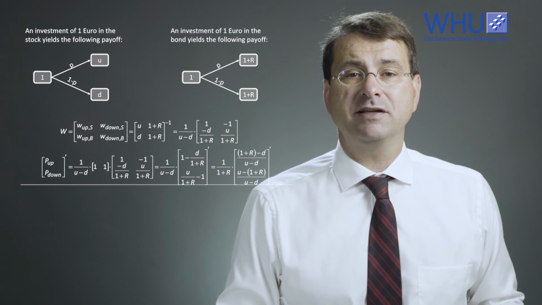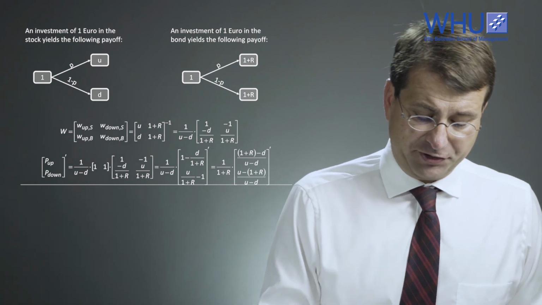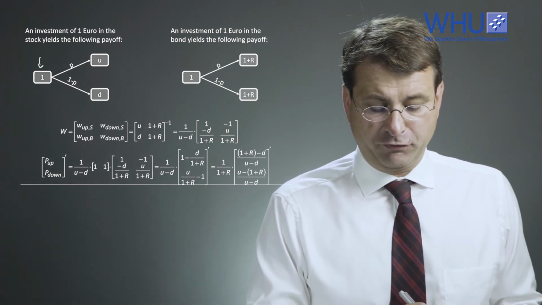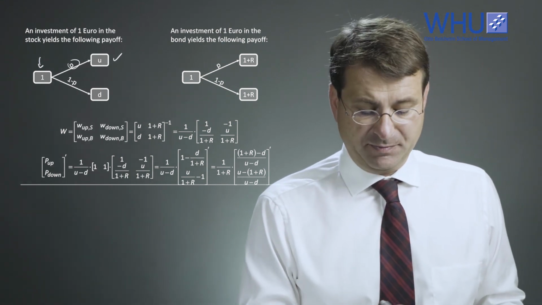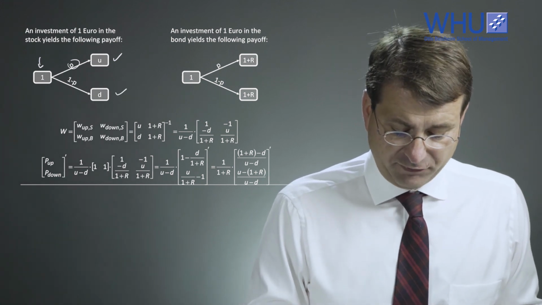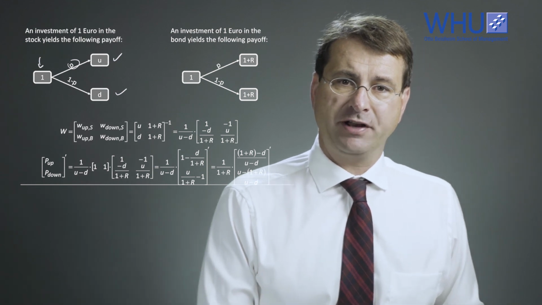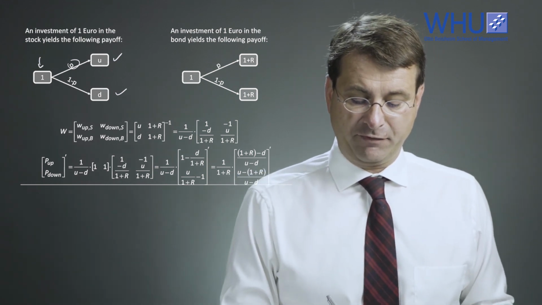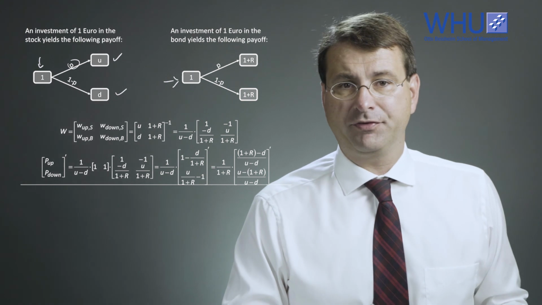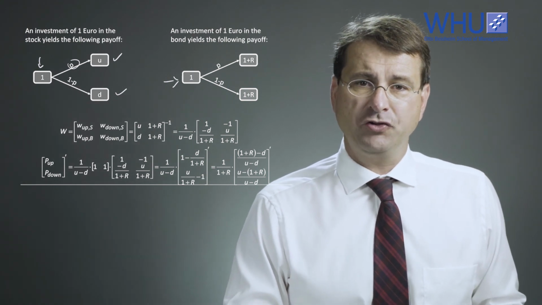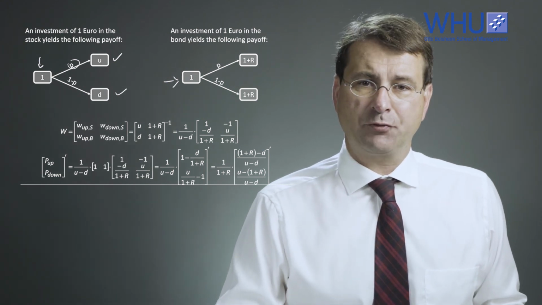Now, if we generalize the whole approach a little bit, and say that we basically have two securities, one which starts with the value of 1 and goes up to U with probability P, and at the same time it can also go down to D with probability 1 minus P. That is our stock, expressed much more generally than in the numerical example that we have observed earlier. And here we observe a bond. The price of the bond today is again €1, but it goes up to 1 plus R or down to 1 plus R because it is a riskless asset.